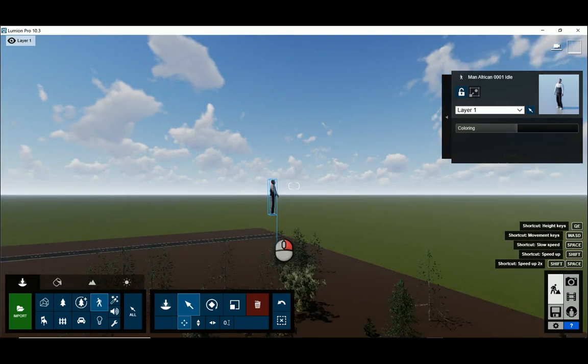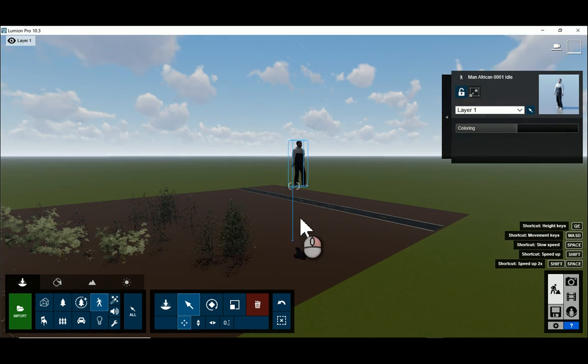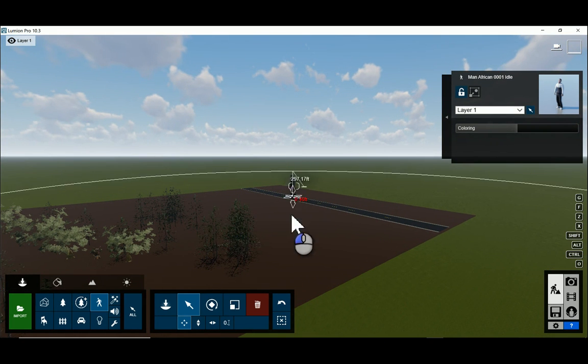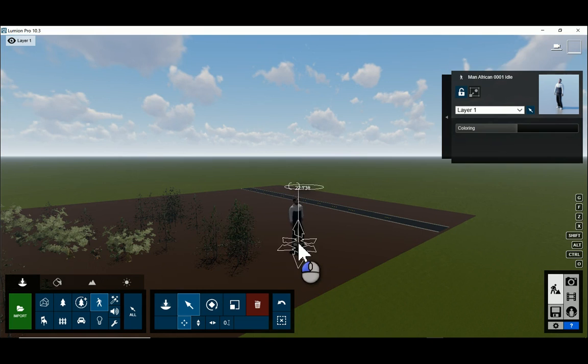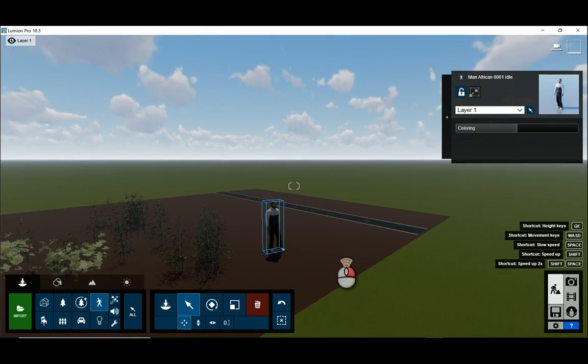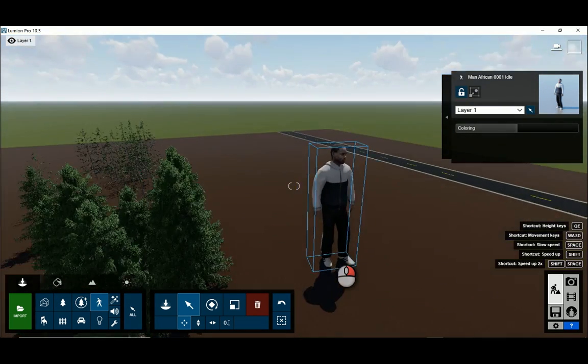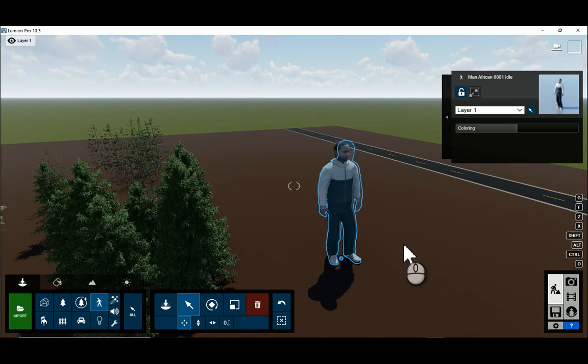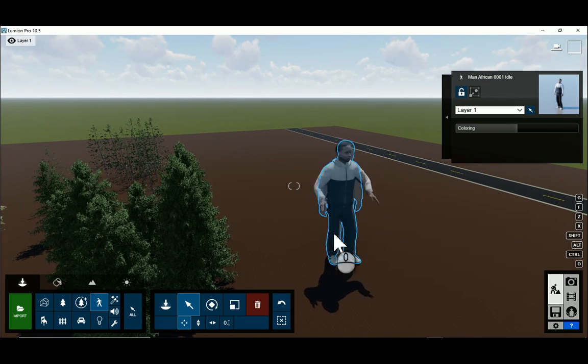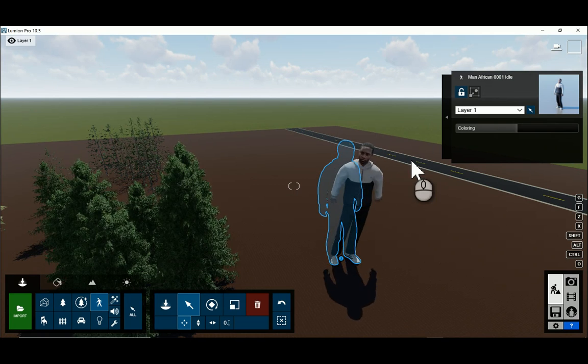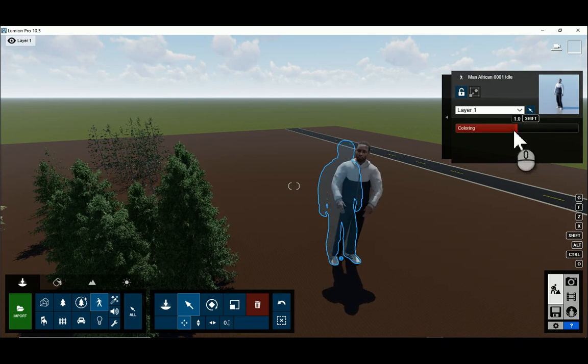He's at the same height, just in a different location. Otherwise, if you use your Move tool, it'll snap back to the ground. So that's a pretty handy thing to know.